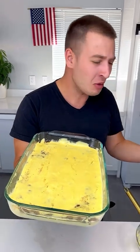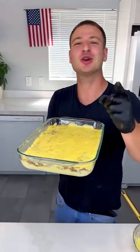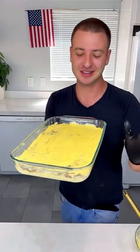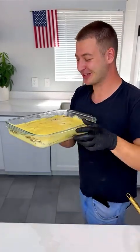1, 2, 3, 4, 5 ingredients. Look at that. Look at this result. All right, I'll show you in 1 second how good this is. And look at the layer. Oh my goodness, I'm so excited. I'll see you in a second.